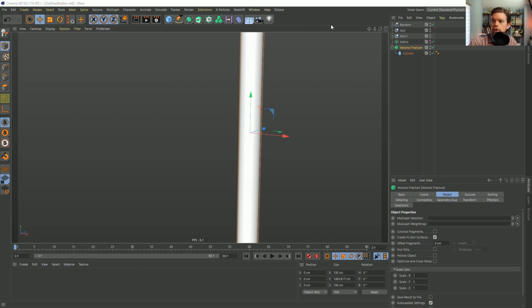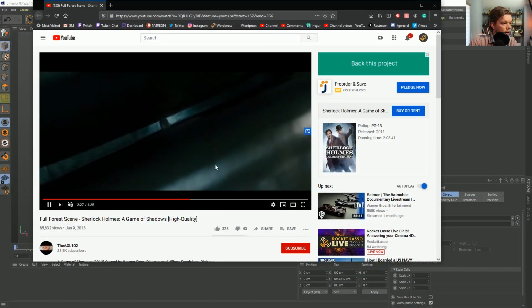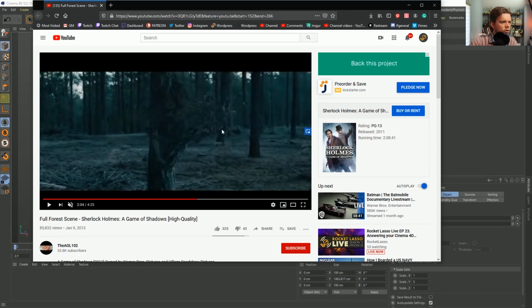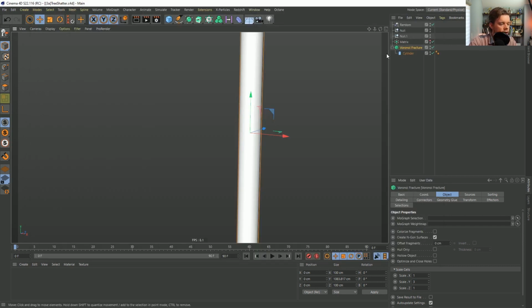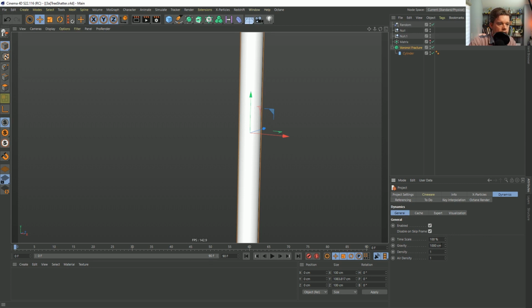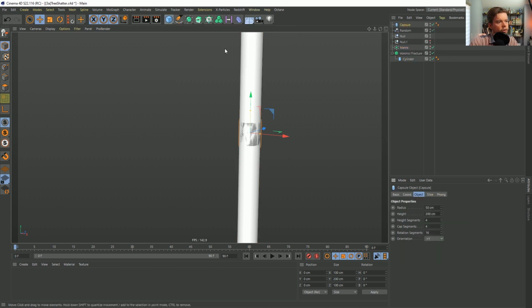Especially with the very much slow-mo that we are getting, it's very slow, so gravity doesn't really have much of a chance to take over, so we're not even going to worry about that. Control D for dynamic settings, no gravity. Let's just fling something at this. We can't go too small or too fast because the dynamics won't catch it, or we'll have to start cranking our settings up.